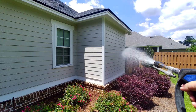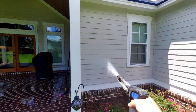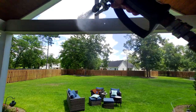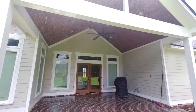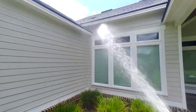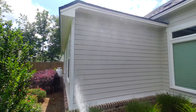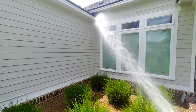We're pulling chemicals now. I already rinsed down all the vegetation. Saw me pre-wet all the wood. Now with some of these jobs, you're going to have some overspray. If you're at least doing something to slightly mitigate, you'd be better off. So we just did a light application there. We're not going to do any heavier than that. I'm going to soak the rest of this back, and then I'll come back and rinse it off really heavily. And like I said before, we're doing this house one side at a time. I'll follow up with you guys whenever I get to the front. This is going to be short and sweet today, guys.